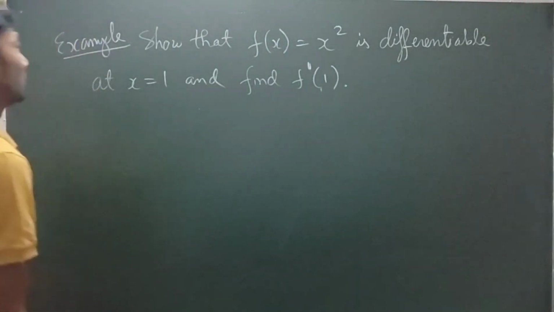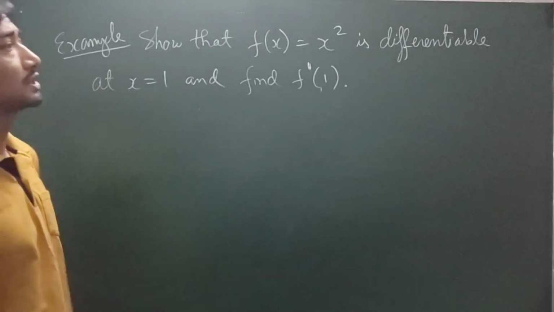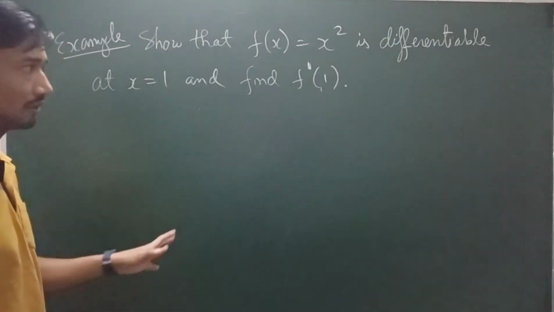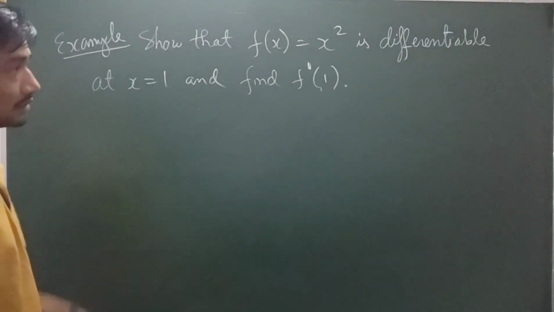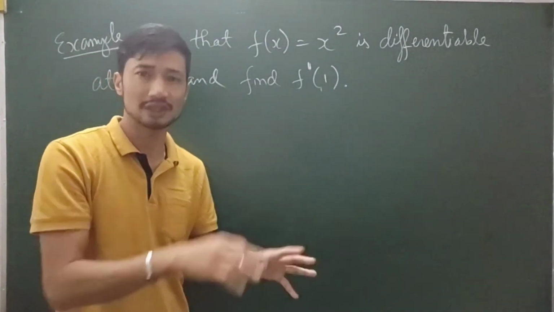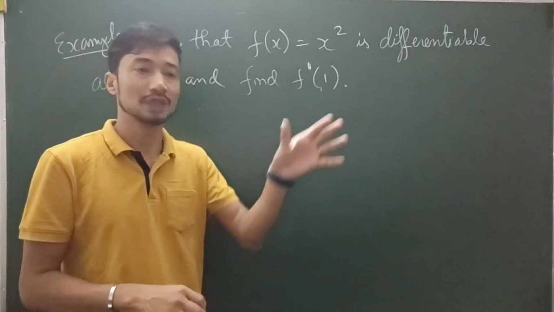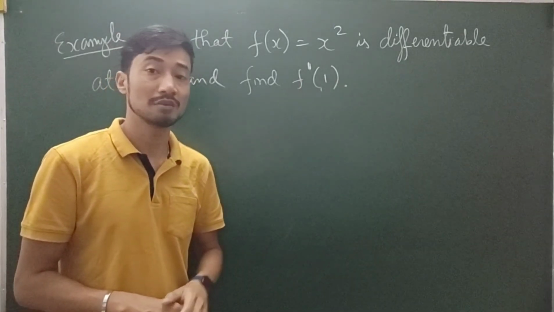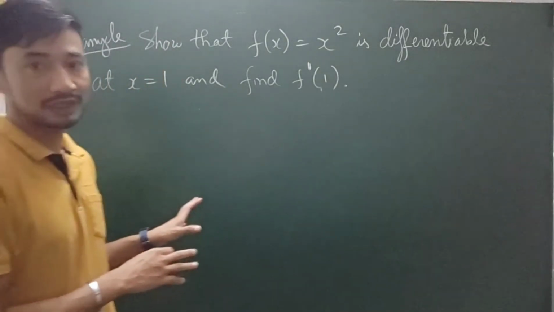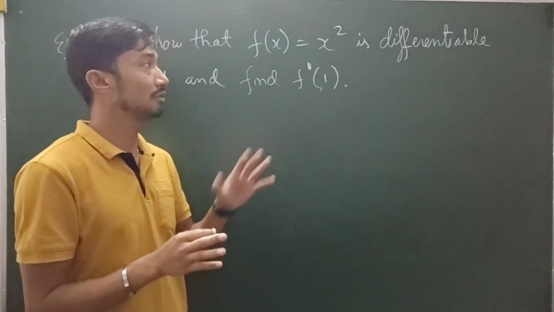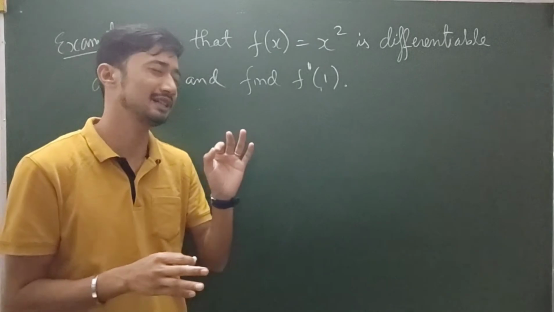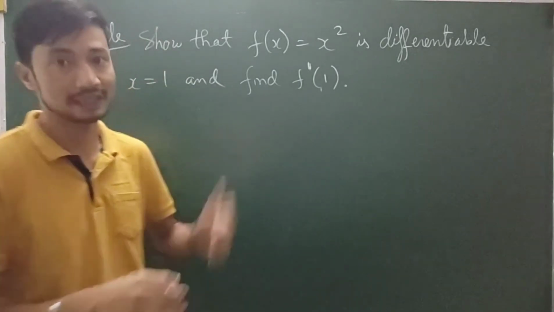Now, an example. Show that the given function is differentiable at x equal to 1. I don't want to waste too much time on this topic, because these are very huge topics. You can also check out the introduction on differentiation, where we talked about slopes, what we mean by differentiability and differentiation. But for this topic, differentiability at a particular point simply means I can draw a tangent at that point. Okay, let's go to the exercise.